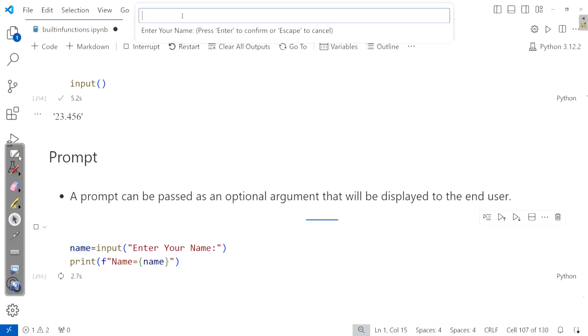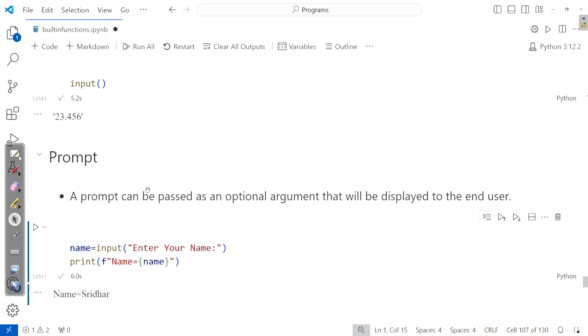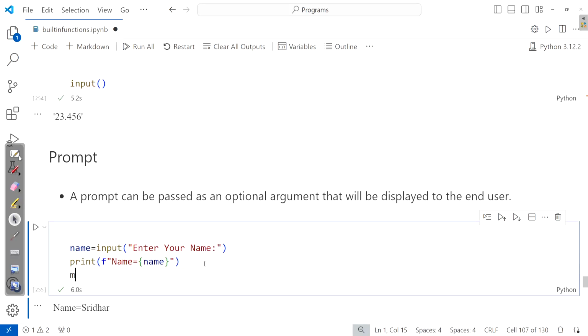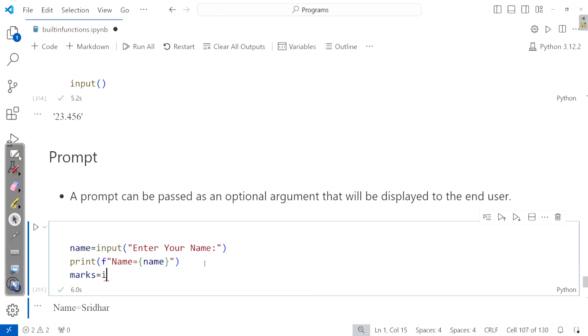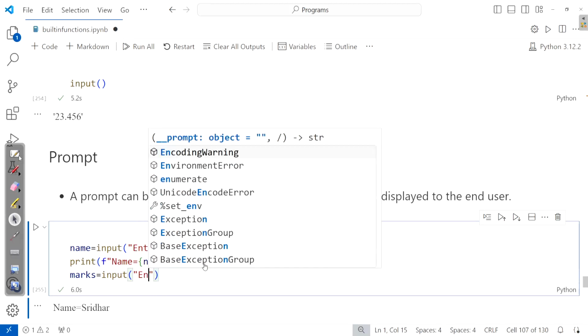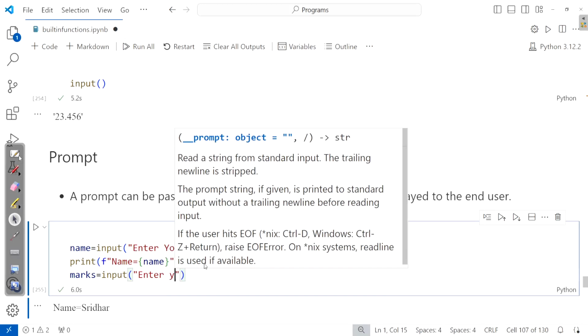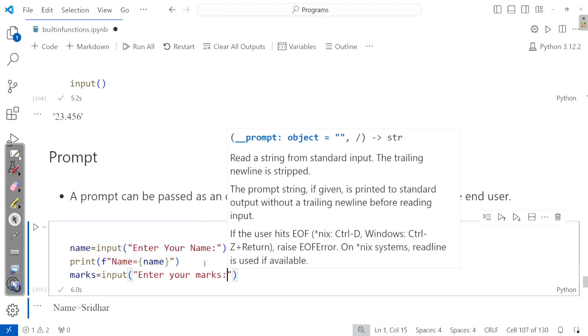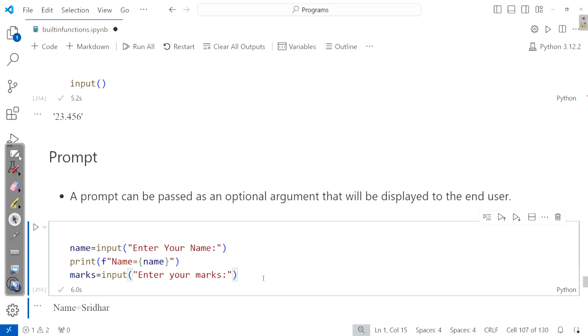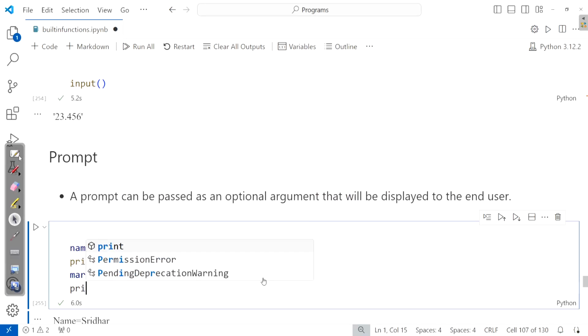Here I want to enter my name, Sridhar. So name is equal to Sridhar. Now I want to enter marks. Marks is equal to input, enter your marks. Generally marks are floating point numbers.